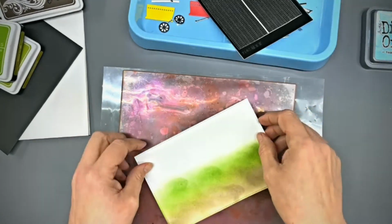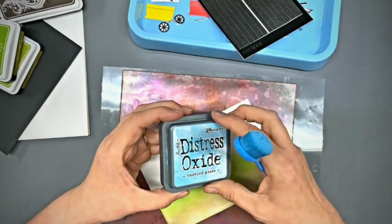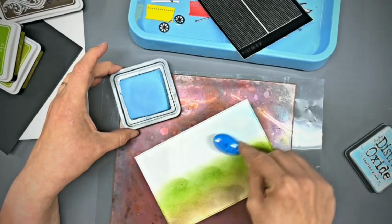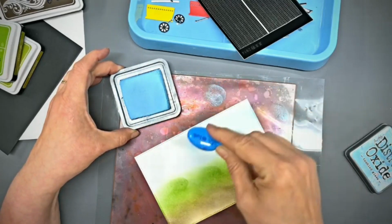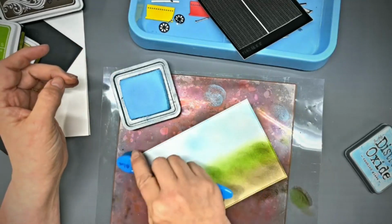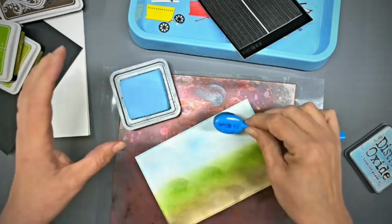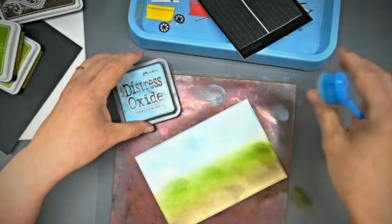Now, I am going to move this down just a little bit because I'm going to do my sky now. And I'm going to start with Tim Holtz Distressed Oxide in Tumbled Glass. And I'm just going to put a light, kind of a swirly coat on here. And this brush needs to be cleaned with alcohol. After a while, the bristles tend to get a little stiff. And a good cleaning with some rubbing alcohol on a wet wipe will help that. Just a very light coating is all I need on there.